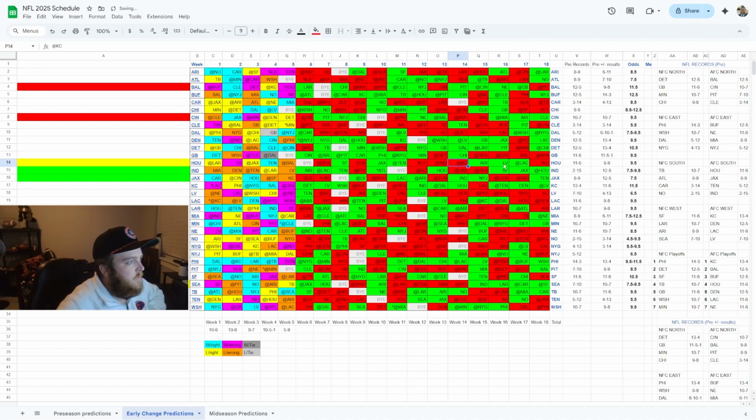So after that switches for the Texans on the road against the Chargers, I'll still leave that as a win. And then at home against the Colts, I think the Colts win that here. So my prediction for the Texans is that they finish 8-9 for the season. That would have them missing the playoffs, certainly. They'll finish third in their division.